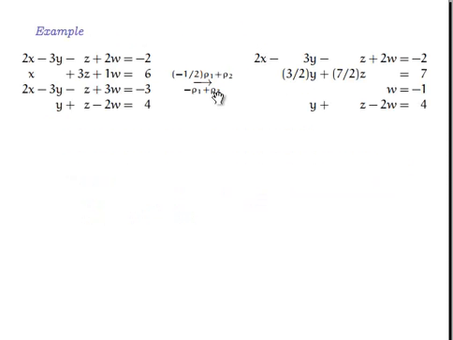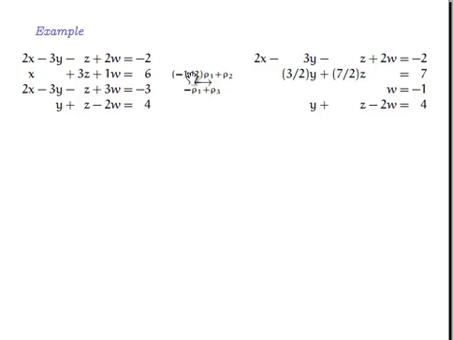Let's do another example with 4 equations. Notice here that we have x, and here we have a gap. You can think of that as plus 0y. So it still has the same form as the other equations. This we can consider down here as plus 0x plus y, etc. And now we want to simplify.